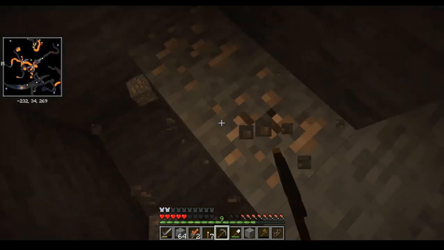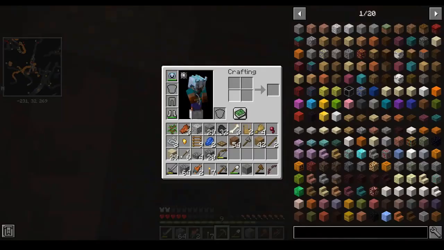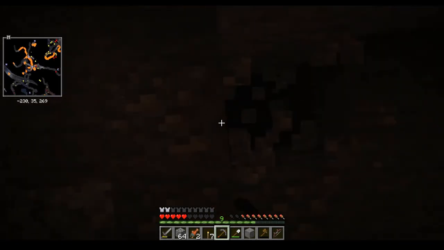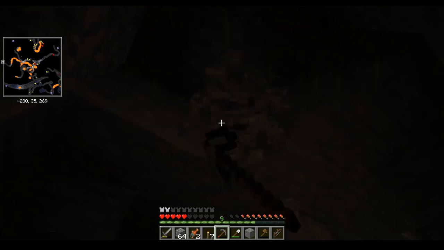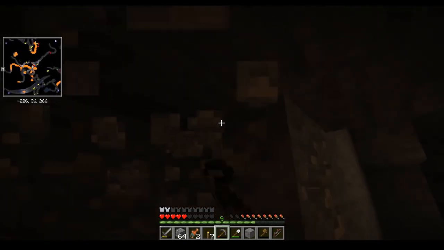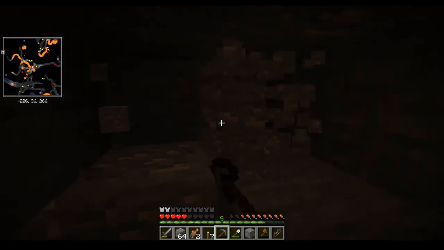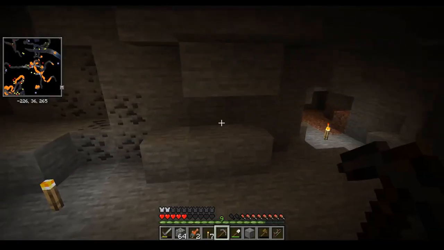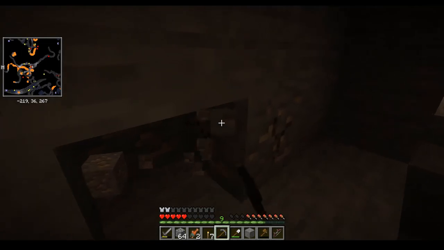This is getting good. We've got a surplus on iron now. We've got 30 iron. We've got half a stack now. Alright, we've got some experience for that. We've got 40 iron. That's a good amount. Alright.